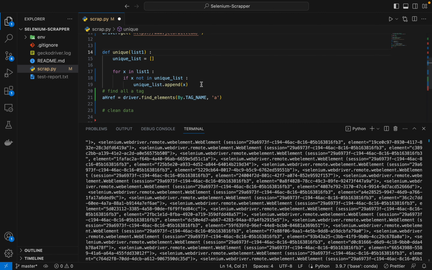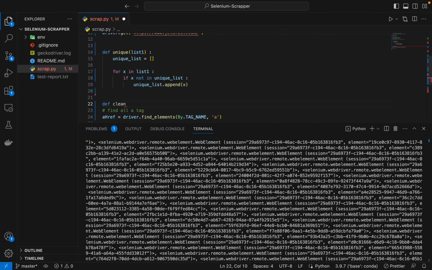Okay, we don't clean the data for unique. And the second function we need is to clean the data. Feel free to name your function.